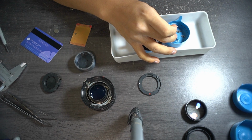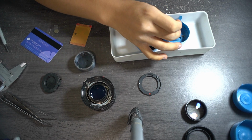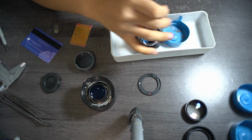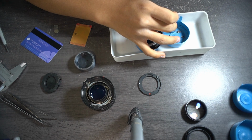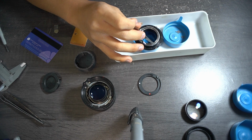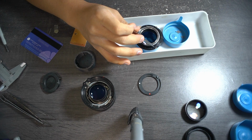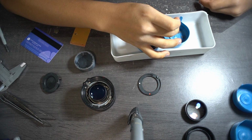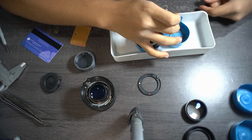So the CLA at that point becomes not very economical essentially. If you want to sell your own lens, you can CLA it yourself, but when you want to flip lenses, you're not going to fix that lens. Or if you want to use a lens only for a hobby, you're not going to want to spend an amount on a CLA for a lens that costs the same amount as the CLA.